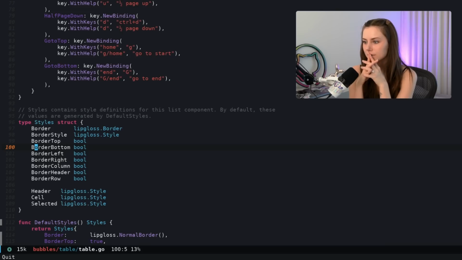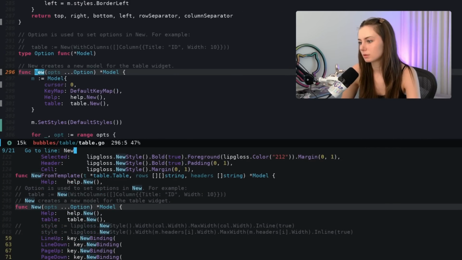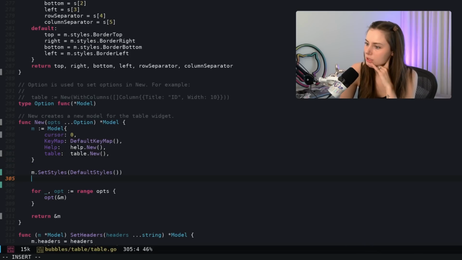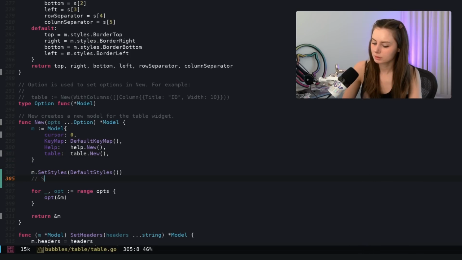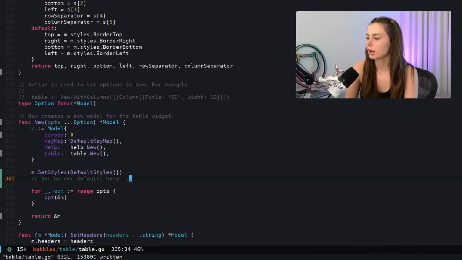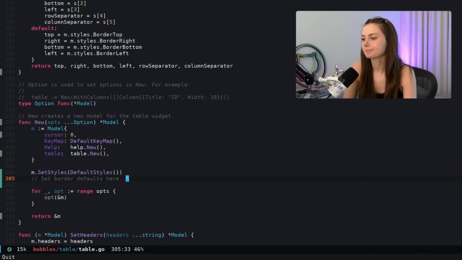Yeah, they shouldn't set it from the styles struct. And then that means that when I initialize the thing here, I just need to account for the borders. It's like set borders, border defaults. I guess the only way to set borders in this thing should be with the functions, I suppose.